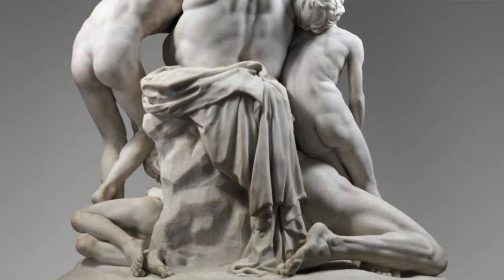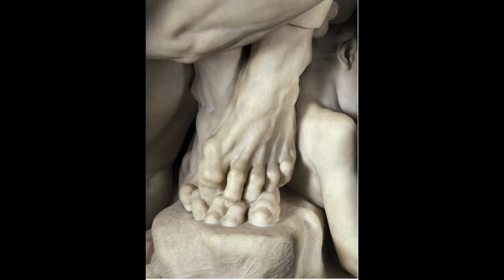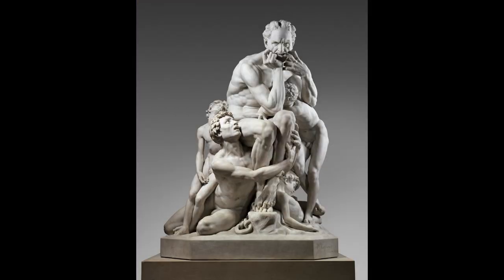We've got muscles and bone and tendon, ligaments, we have veins. Look at the delicate smoothness of the veins and the real peaks and valleys of the tendons in the feet. It's a beautiful landscape of the human body. So this statue is a great opportunity for a Romantic sculptor to show how much of a master he was at the Romantic style. Ugolino and His Sons launched Carpeaux's career. As you can imagine, it's freaking gorgeous.